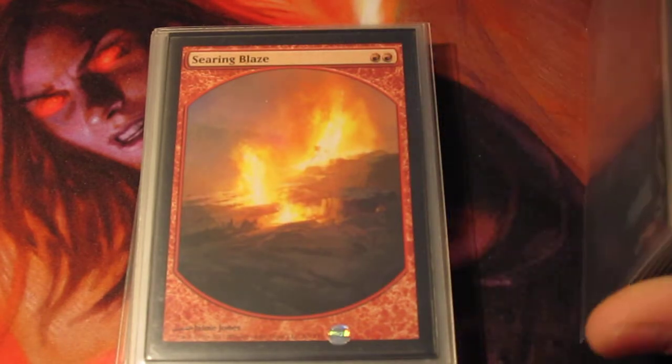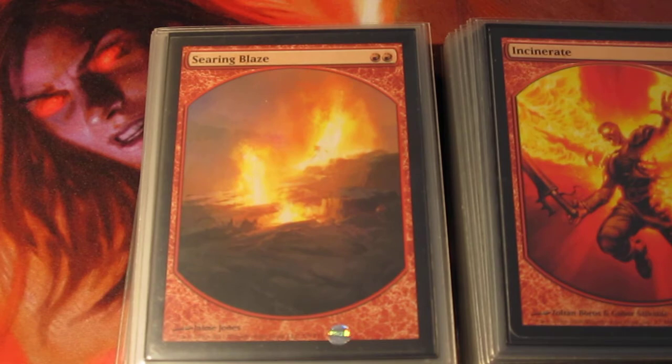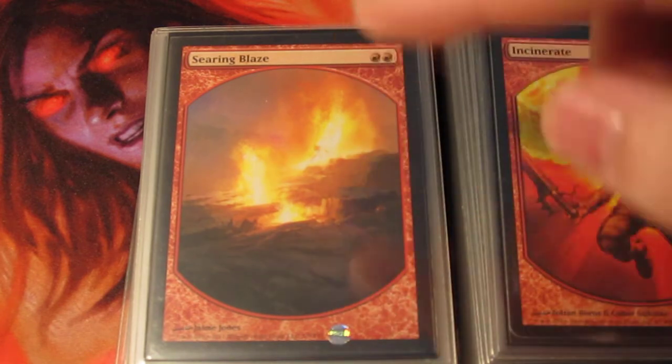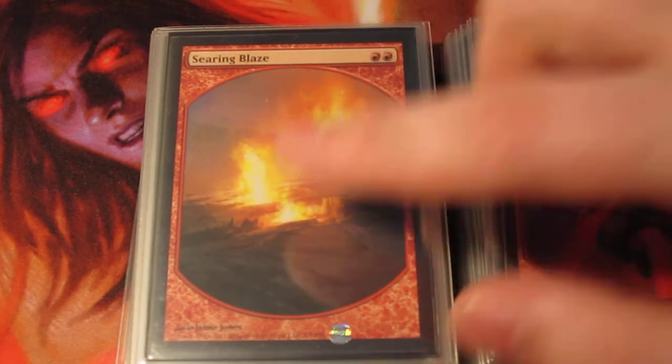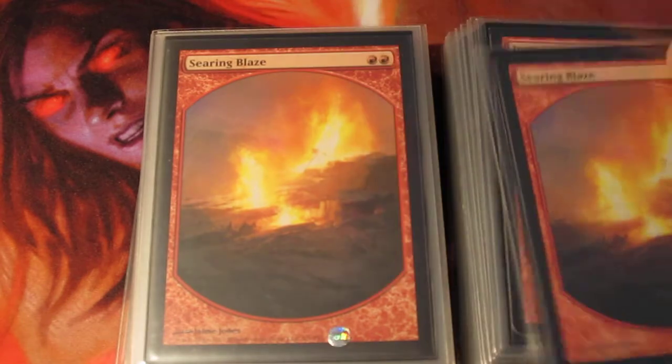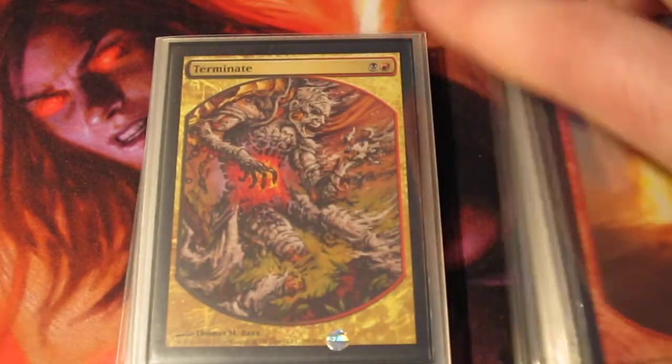Searing Blaze is essentially the reason I broke down and put a few non-basic lands in the deck. It burns a creature for 1 and a player for 1. If a landfall triggers, it does 3 to the creature and 3 to the player. So with a fetch land, being an instant, I can do this on the end of an opponent's turn. And this is just really good burn spells you would classically see.